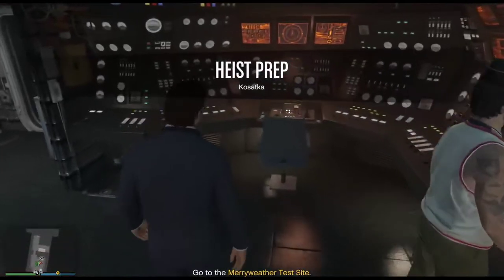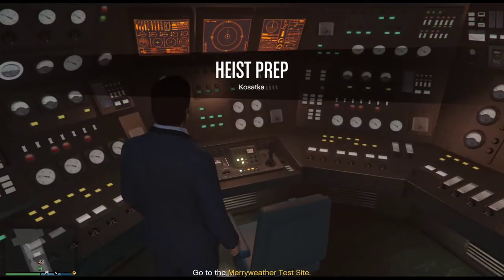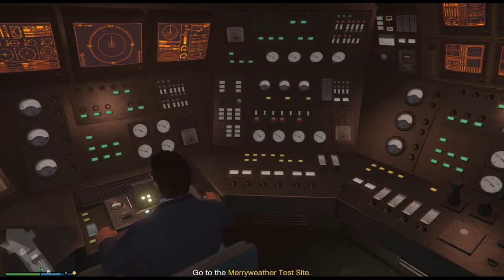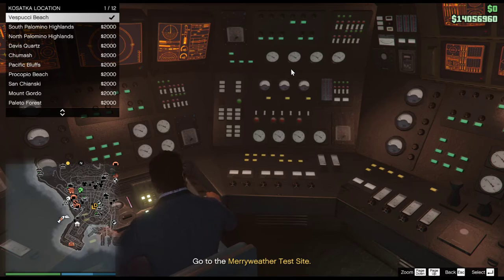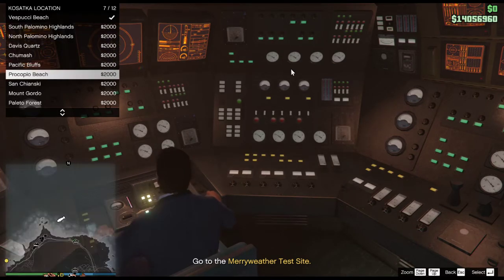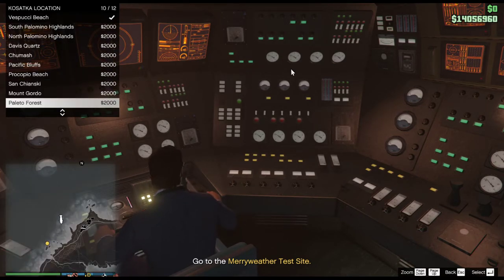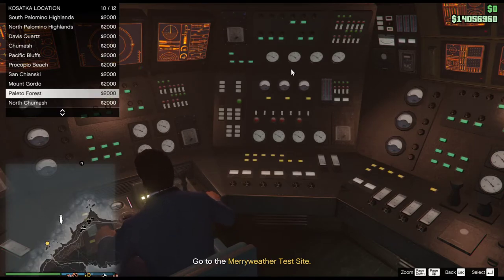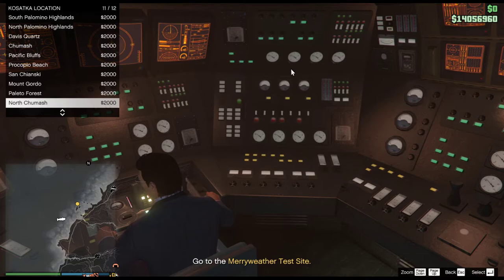So now it will say go to the Merryweather test site, and what I'm going to do here is actually sit down and fast travel, because this is always up north. It's going to be in one of 3 or 4 different locations up north. So I'm going to go up through the list until I get to one of the closer locations, which here is going to be either Paleto Forest or North Chumash. And I believe North Chumash is slightly closer.